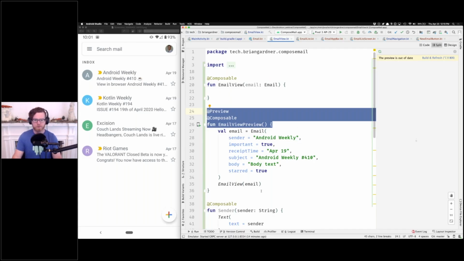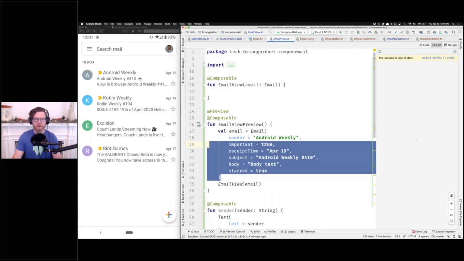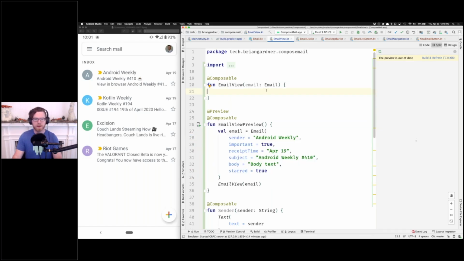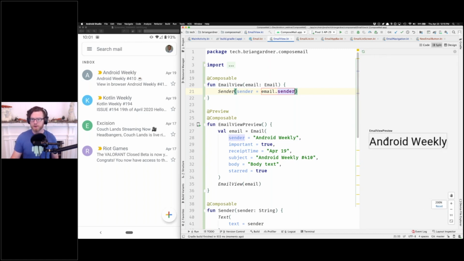Right now I'm just rendering my email view with a bogus email, but there's nothing in my email view, so nothing is rendering. If I did want to render something, I could just say, hey, render my sender text. You do have to build every time to get the preview to actually work. Hopefully this shouldn't take too long, as I was working on this a little bit earlier, but there you go. So my email view preview is getting rendered and I have some text getting displayed. That's great.